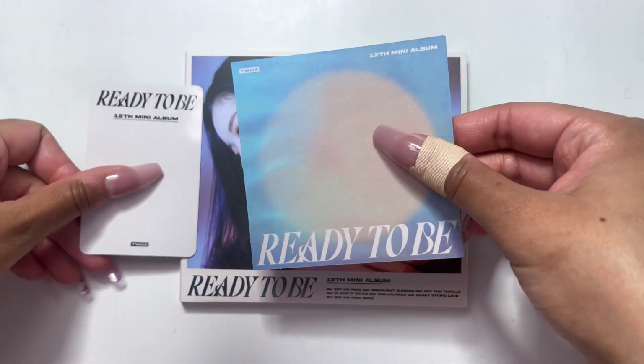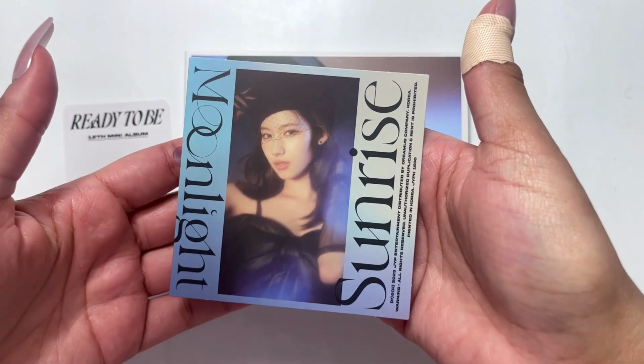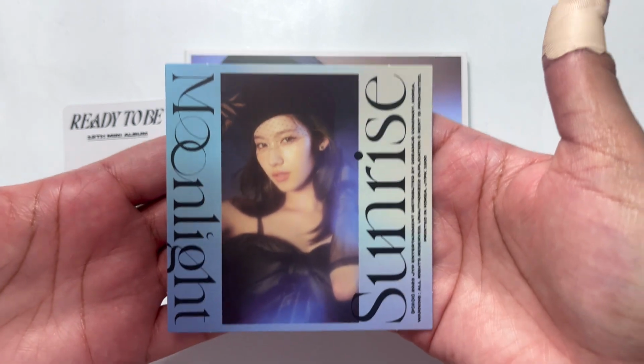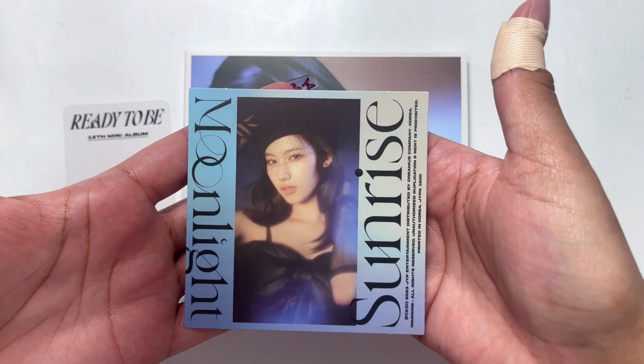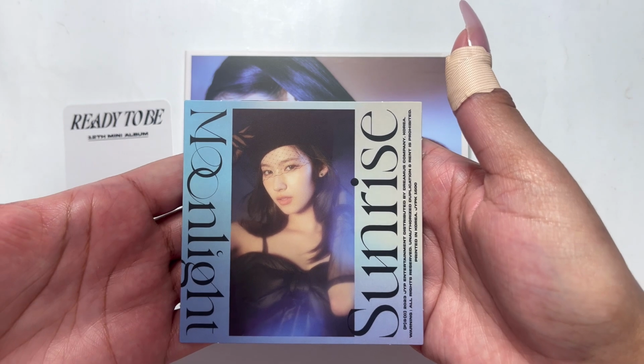Okay, okay. Let us see. Oh my god. These things hate me. Oh my gosh. Wow. So I've pulled 3 Jonghyun, 3 Sana, and 1 Dahyun. Lovely.